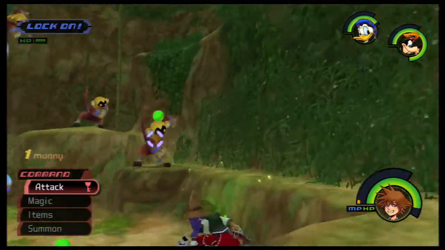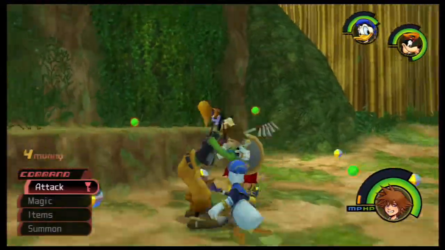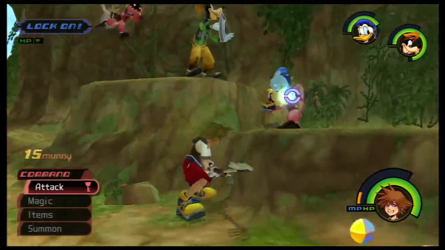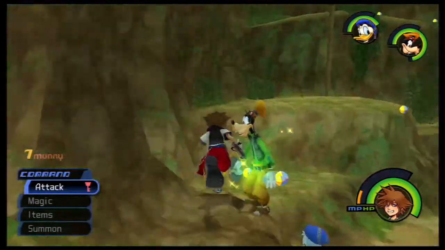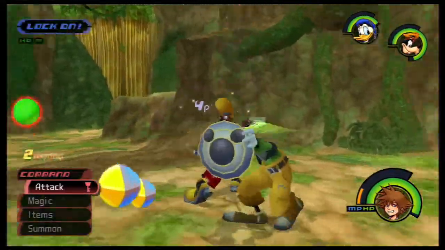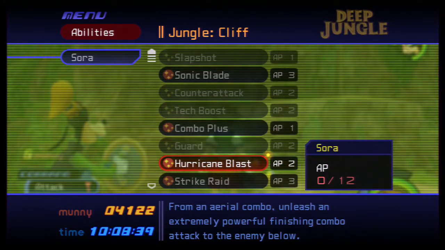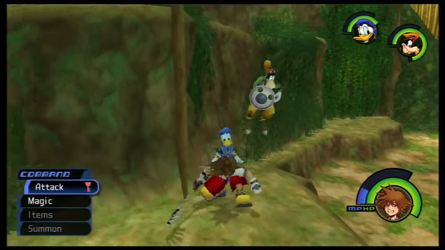Look for the Trinities. I'm also going to check one other thing, ladies and germs. Hurricane Blast from an aerial combo. Unleash an extremely powerful finishing combo. Okay. So we didn't see any Trinities up here.